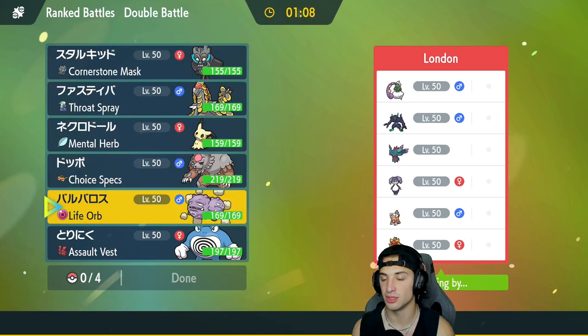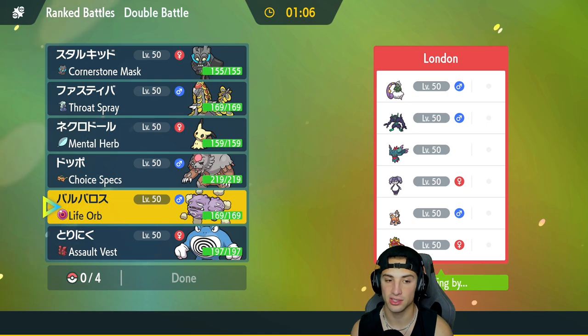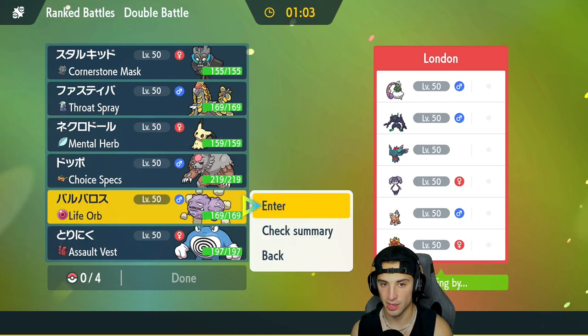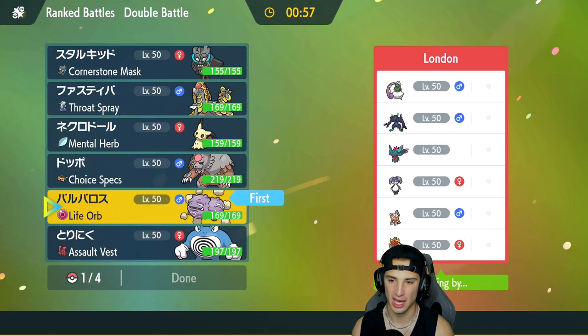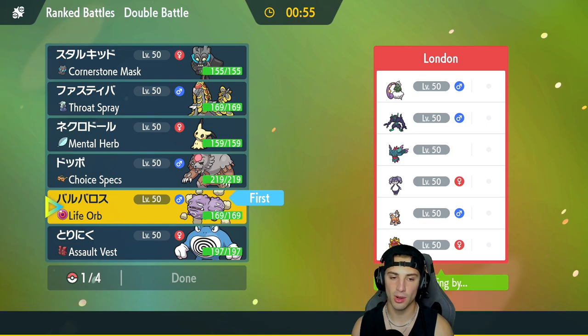I think Weezing's going to be a great lead here. I mean, we can neutralize and gas off Prankster, and we can kind of go from there, which I really do like. So, you know what? I'm going to go Weezing for a nice lead. Neutralizing Gas can actually stop a lot of good abilities on the team. So I'm all about it.